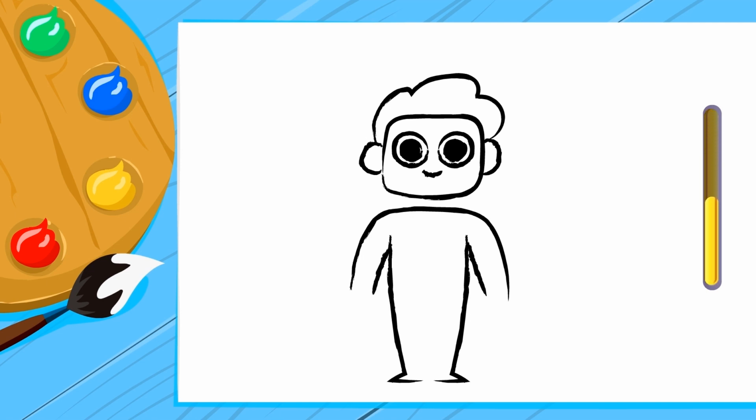You're doing great! Now we're finishing the legs! You got it! Let's add two circles as our hands! You can add fingers to the hand if you want! Whoops! There's no union between head and body! Easy to fix! Let's do the neck with two lines!